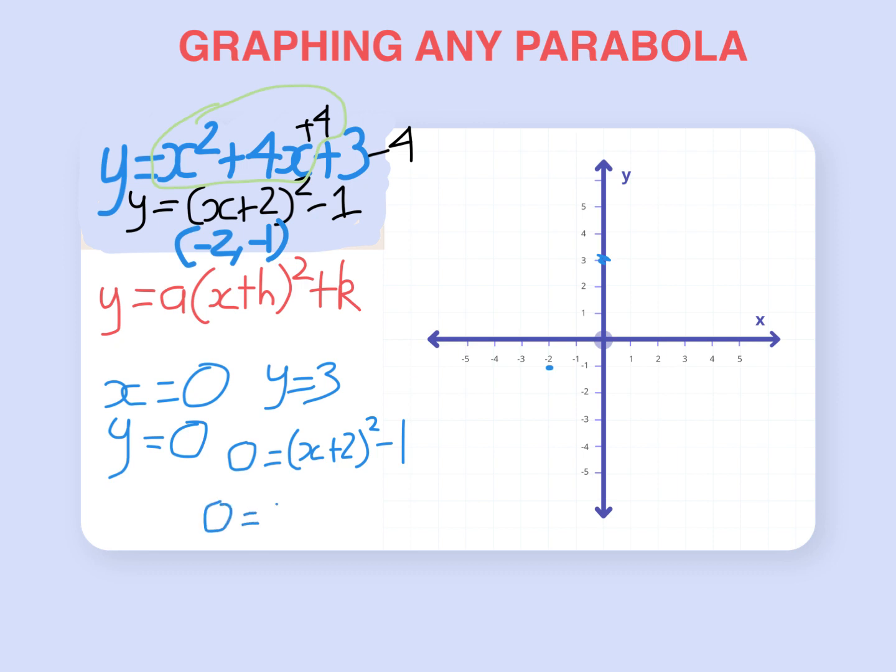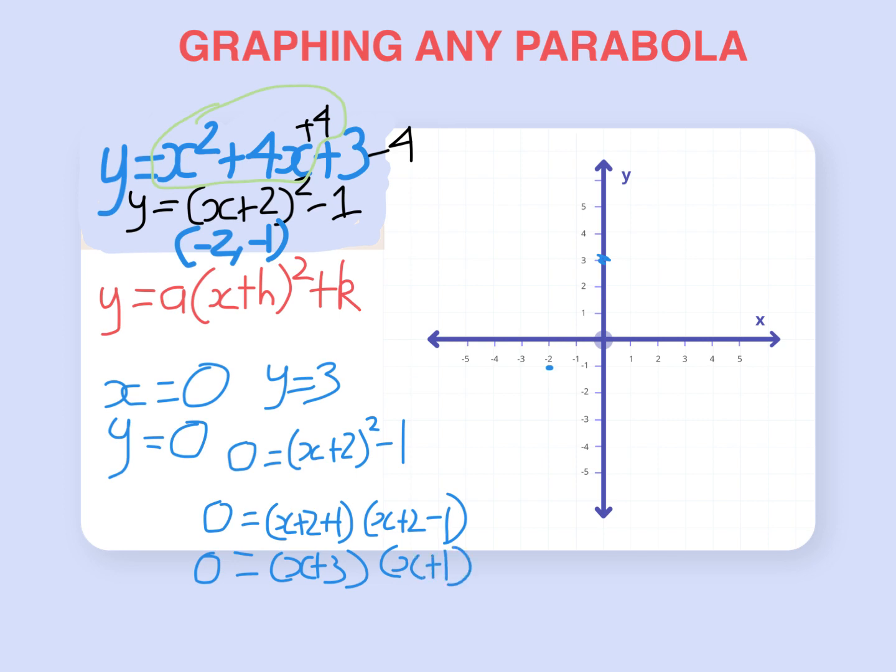So when we use difference of 2 squares, we're going to square root the first. So the square root of (x plus 2) squared is just x plus 2, and I put that in both brackets. Then we square root the other one. We're going to square root 1 and put it in both brackets. One gets a plus between them, one gets a minus. Of course, x plus 2 plus 1 is just x plus 3. And then x plus 2 minus 1 is x plus 1.